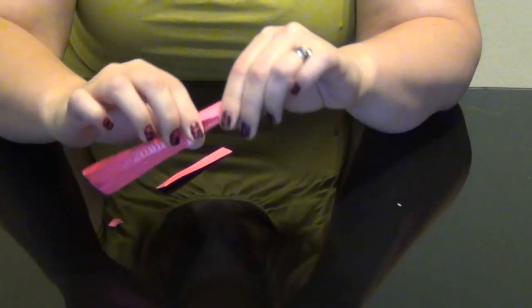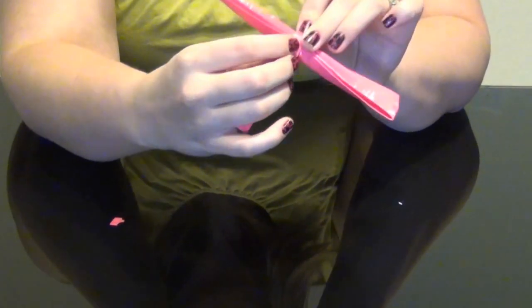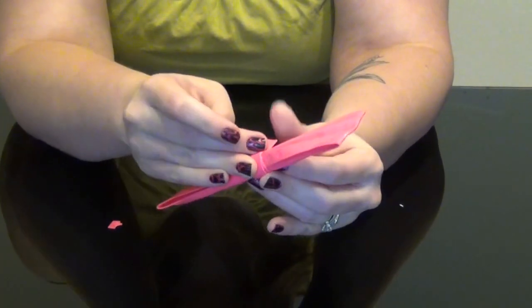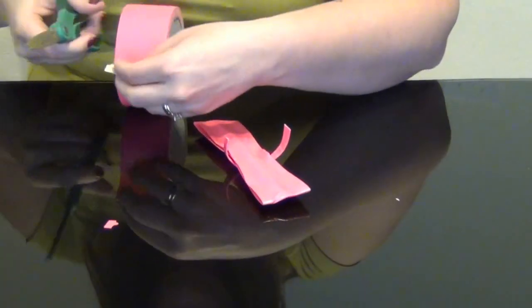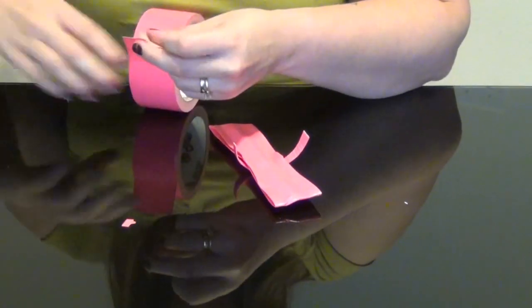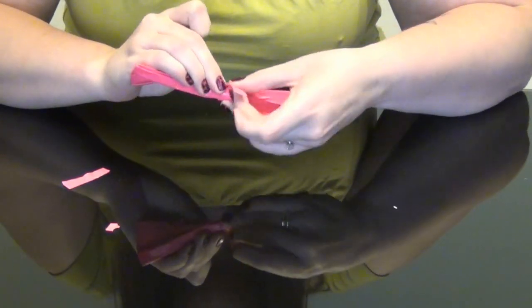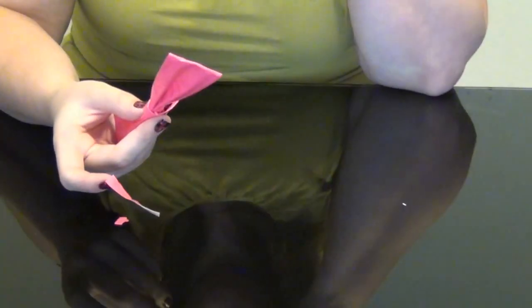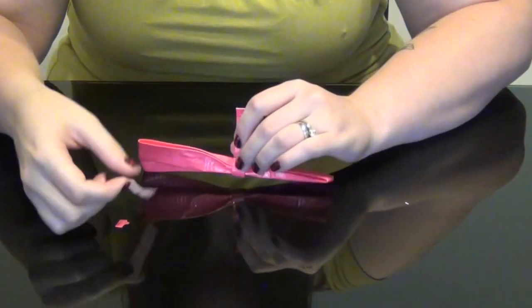And we're going to grab that bow. And that little strip that we said was on the back, we're going to face that towards the back. So this is going to be the front of the bow, and we're going to take this little strip and wrap that around the center of the bow. And then I'm going to take another small strip of duct tape, even smaller than what we had. So now I have another strip of duct tape, and what I'm going to do is neatly fold that first strip, and then we're going to tape the end down. If you want it to look really pretty, you want that end to end up on the very back. So I'm just going to cut my strip down a little bit more.